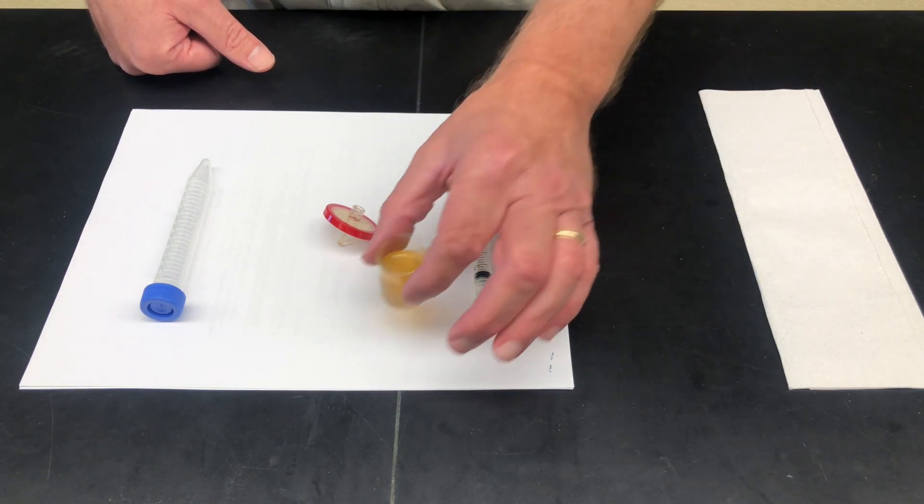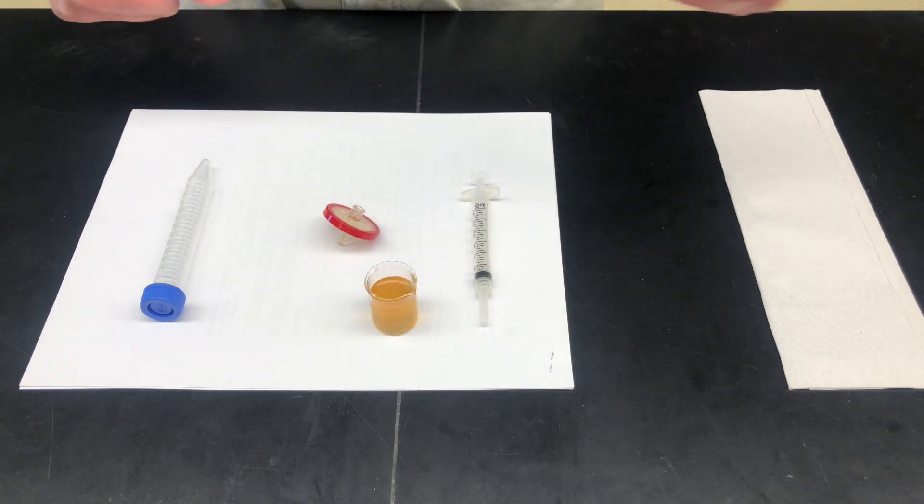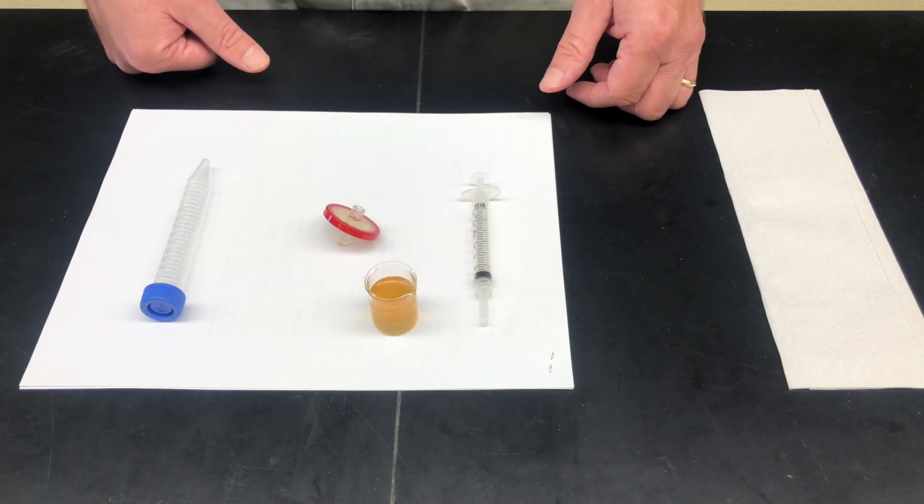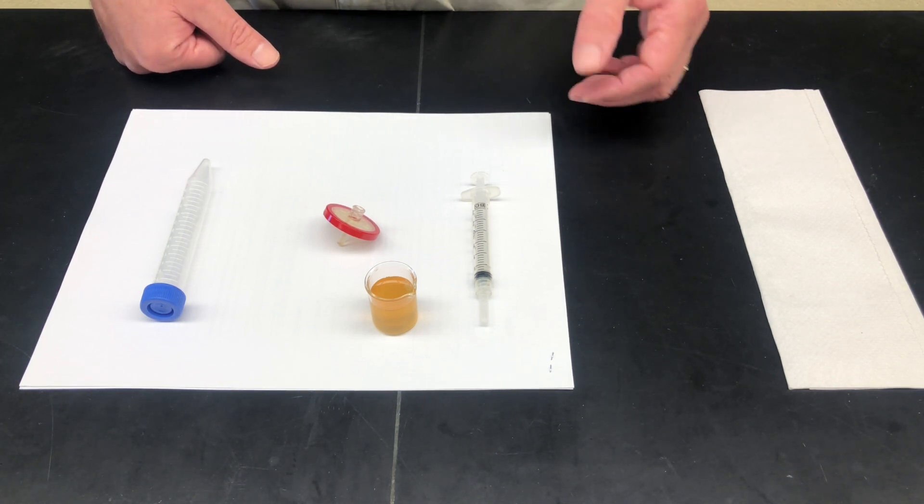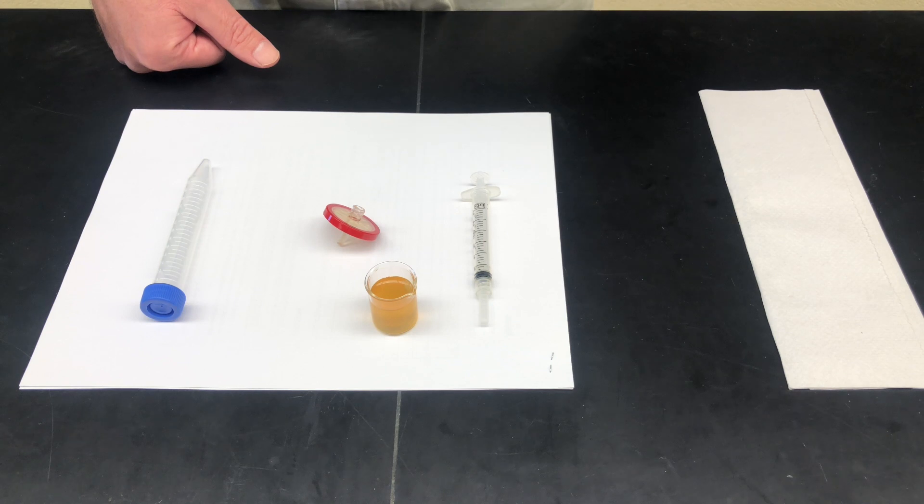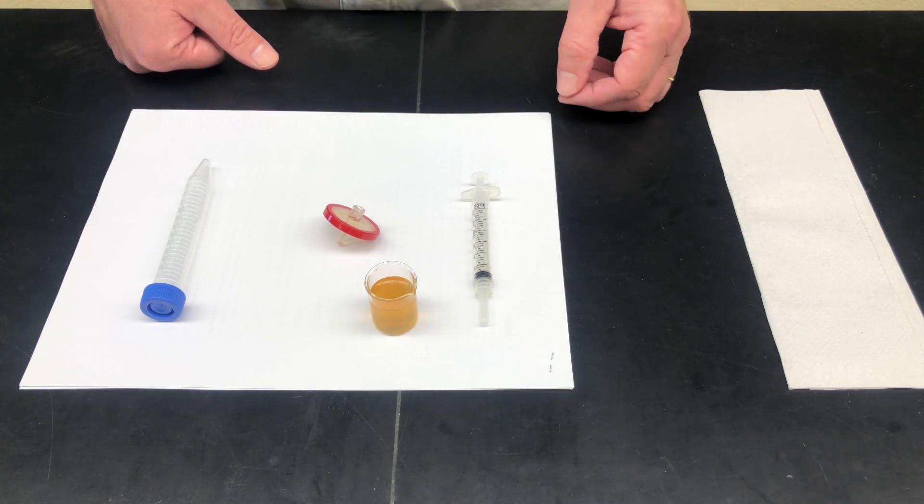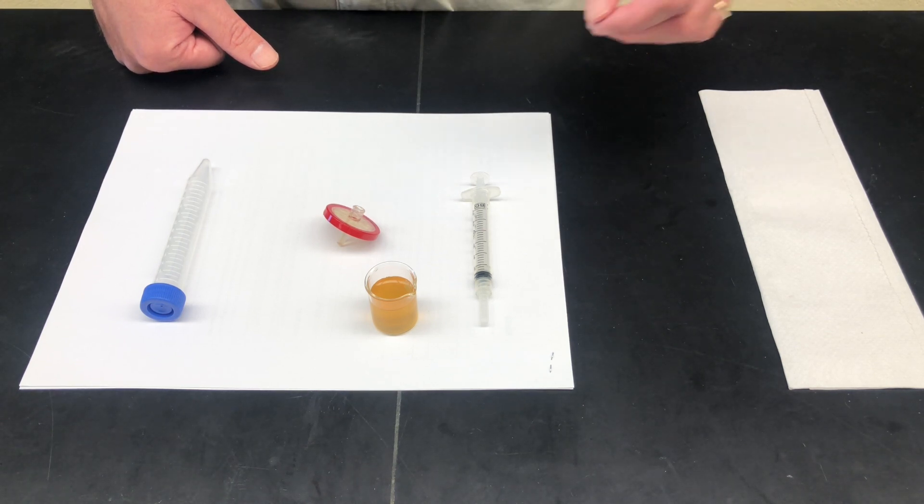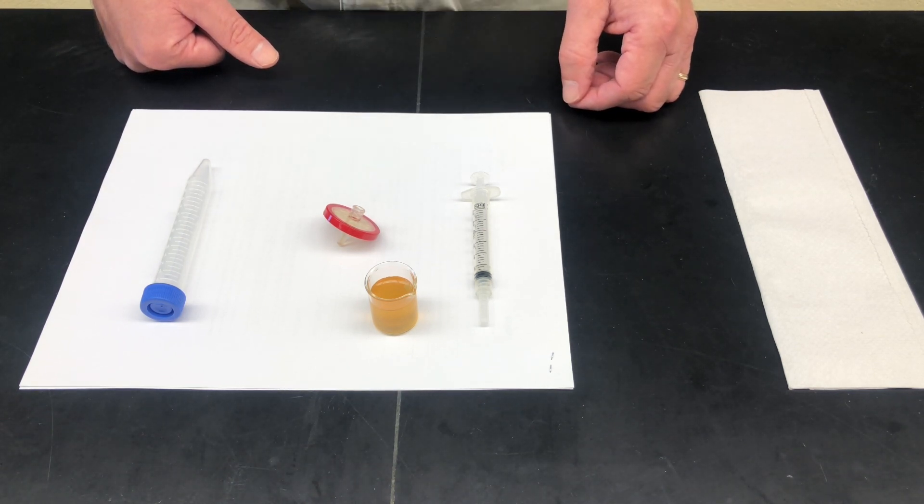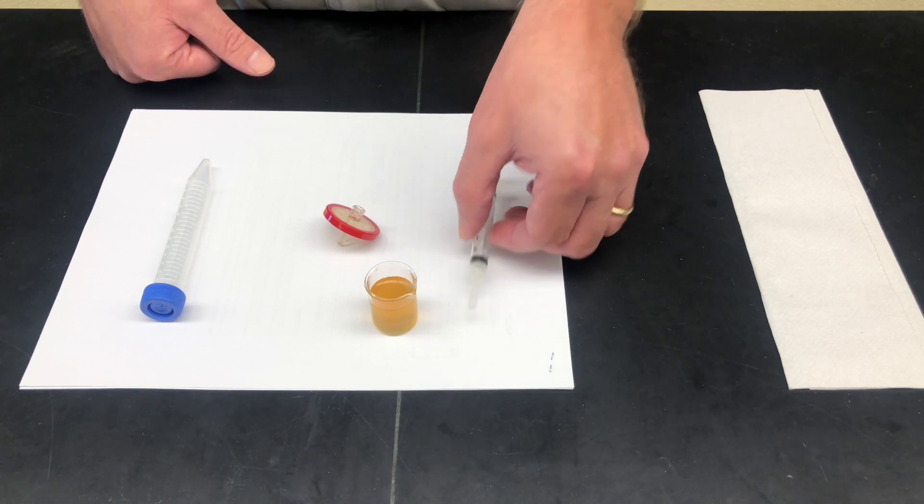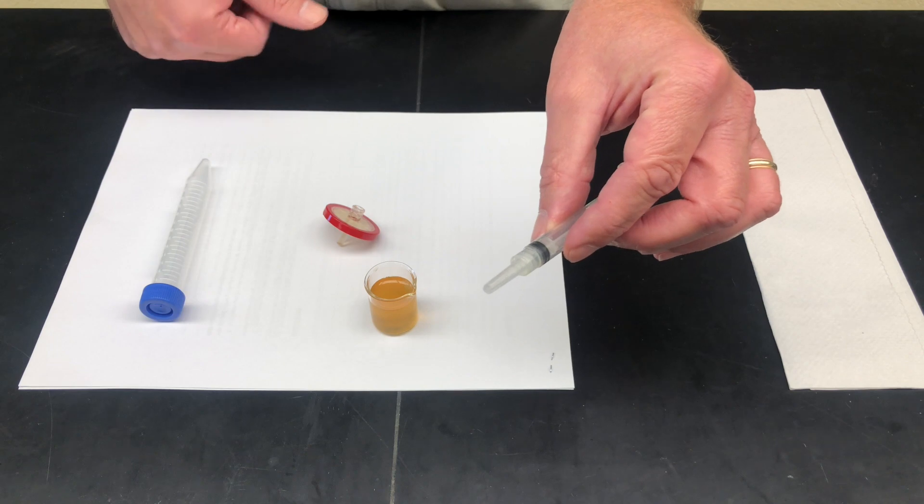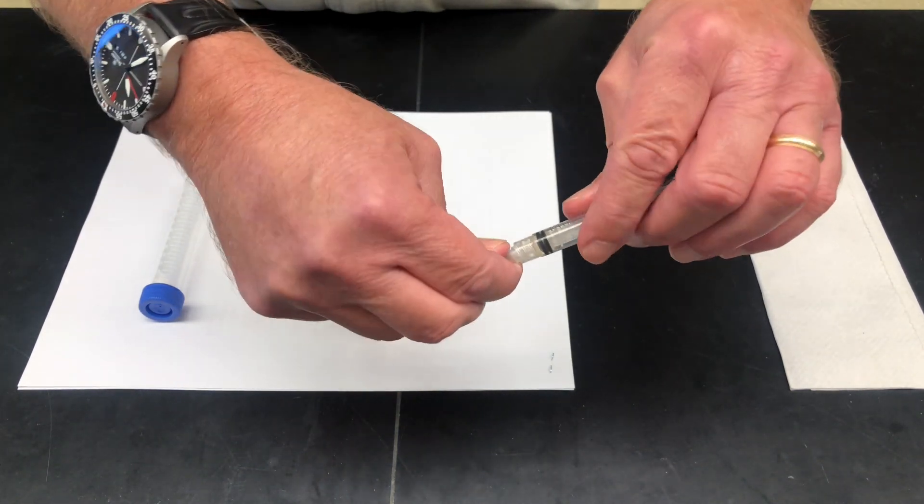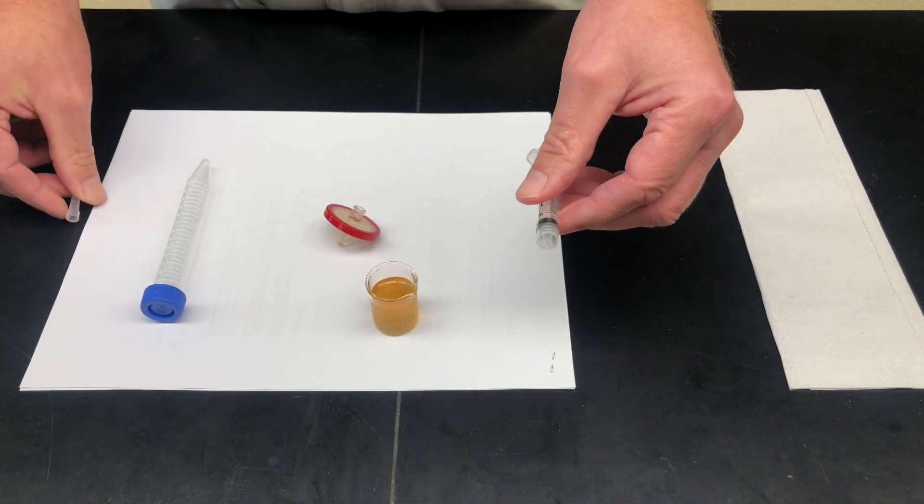I have here a kombucha sample. Prior to working with the sample, I've allowed it to come to room temperature, which is always a good idea. If you have any sort of floaties in your kombucha or any sediment, it's a good idea to allow those to settle out if at all possible because they can prematurely clog your filter. The first thing we'd want to do is take the syringe. Keep in mind it has a little tip on it here, a little cap. I want to unscrew and remove that cap.